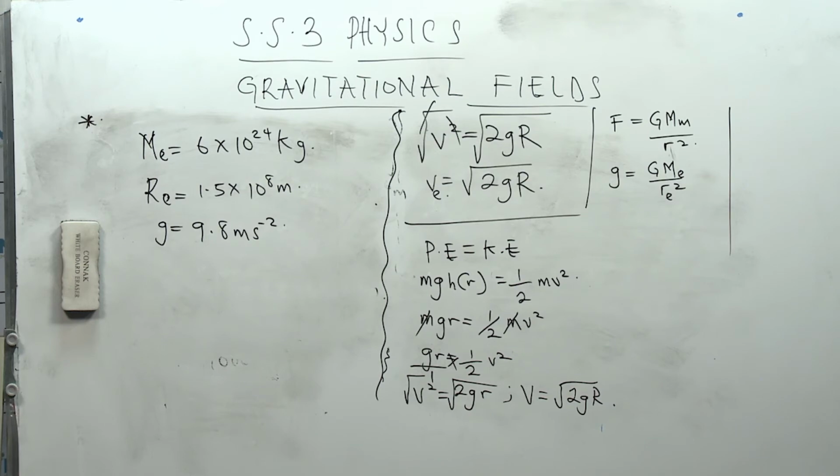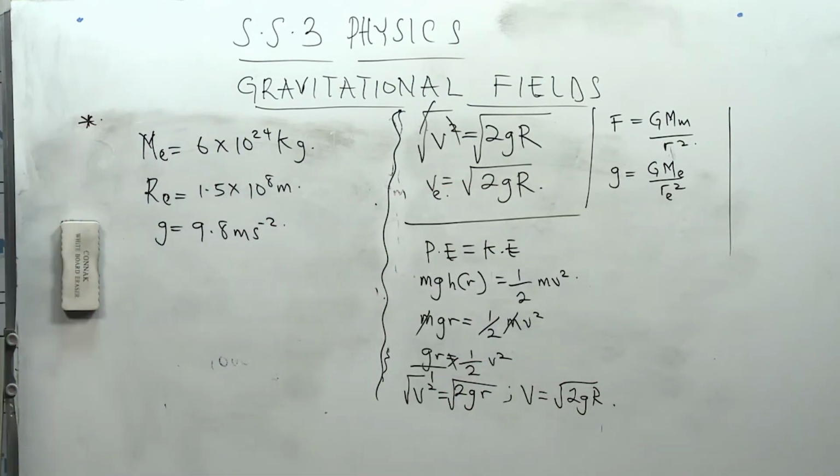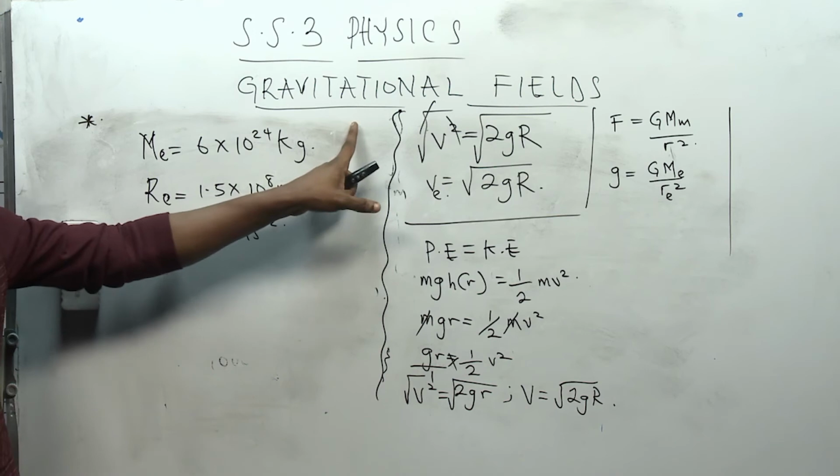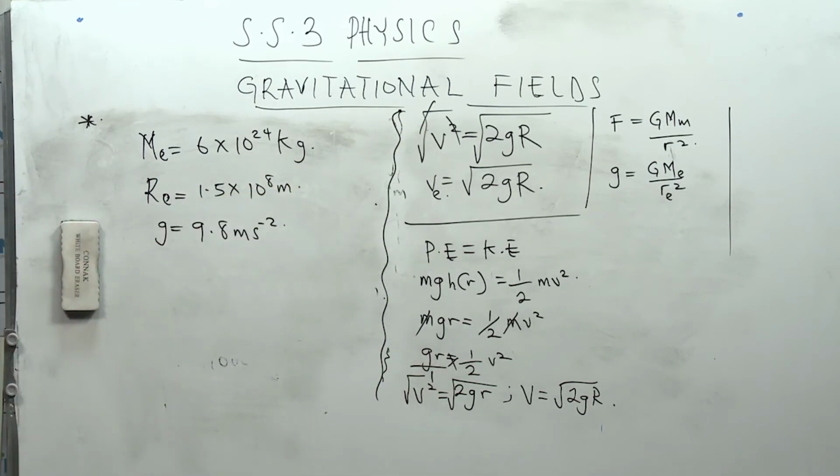When we started this class, I told you that every object is in its own gravitational field. That means that every object would attract the other objects closest to it with the same force. And Newton was able to give us the value of the force using this formula. So in that sense, we can say that the Earth, the Sun and the Moon are all in their position due to the gravitational field of the universe. Without the gravitational field of the universe, the Sun, the Moon and the Earth might not be able to keep orbiting in their position. So the gravitational field of the universe helps them to be put in their place.